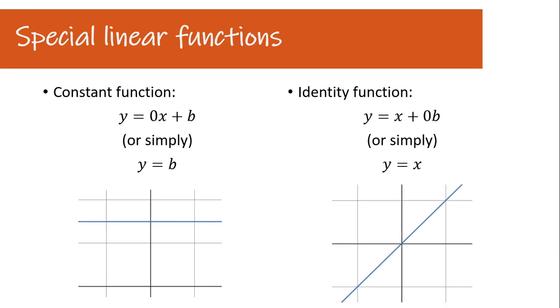The identity function, on the other hand, is just y equals x. So the intercept is the origin. There's no non-zero value of your intercept. So it goes straight through that 0, 0 origin. And at every point, y equals x. We call that the identity function. We use it a lot in other classes, not a ton in this one, but it does come up, especially in your textbook on occasion. So definitely be familiar with it.